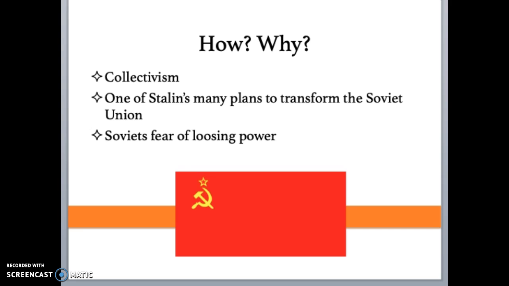All of this violence and starvation of the Holodomor stemmed from the Soviets' fear of losing power. Stalin, as the current leader of the Soviet Union, designed many plans to transform and upgrade the Soviet Union. One of these plans included the implementation of collectivism on the farms of Ukraine. The abuse of power and close-mindedness of those enforcing the law caused the most damage to the Ukrainian population, which led to many deaths, suffering, and trauma.